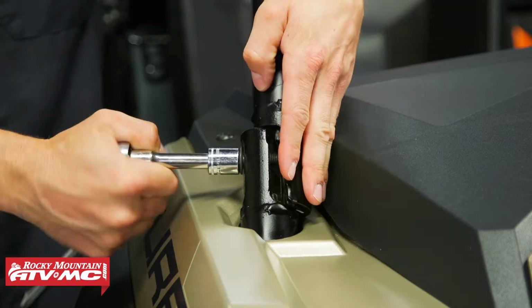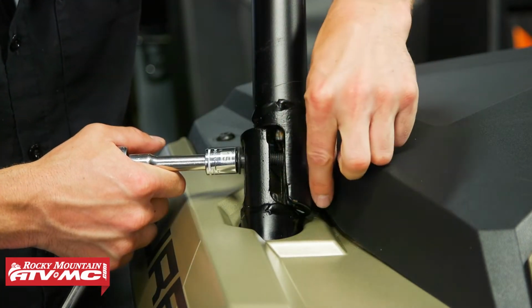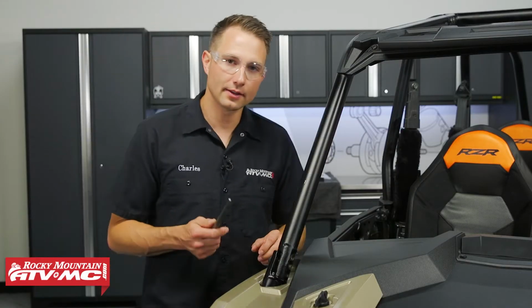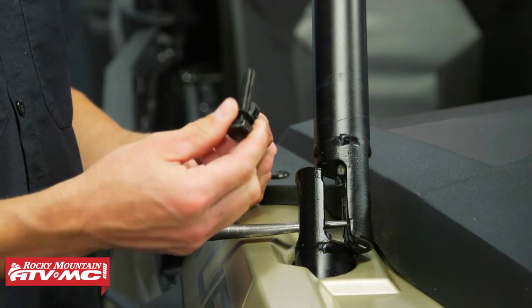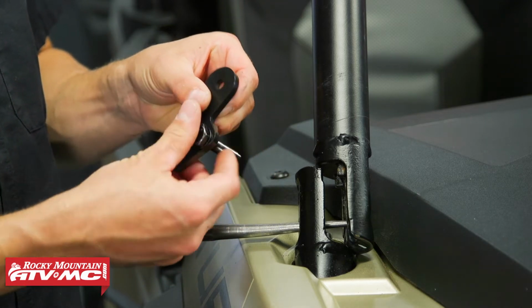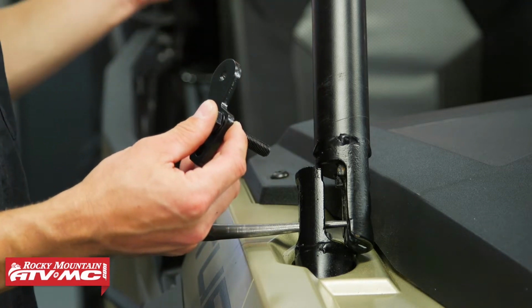And we will be reusing both of the nuts on the back side. Now the top bolt is stuck in the roll cage, so we're going to take the alignment punch, pry on that and remove the bolt. Next, we're going to take our new mounting bolt with the washer. We're going to go through the mirror mounting bracket, and obviously where we mount the mirror, this is going to be facing towards the back of the machine.